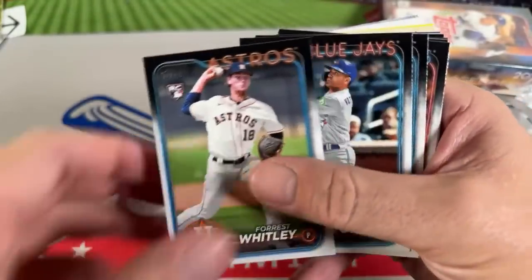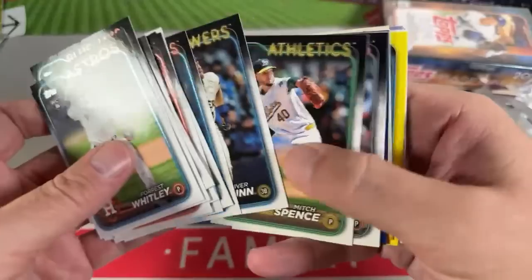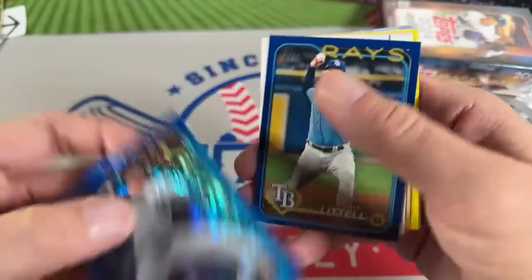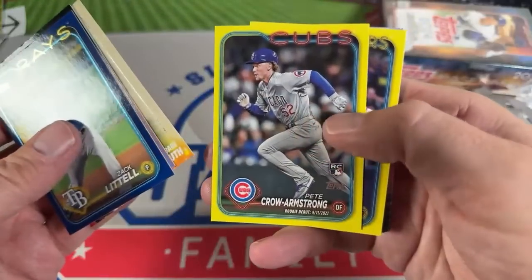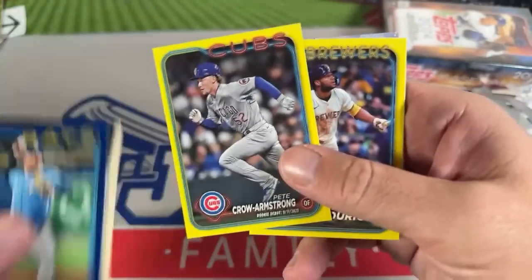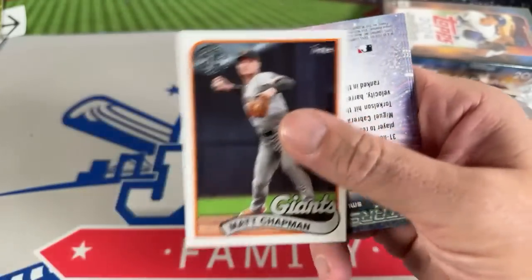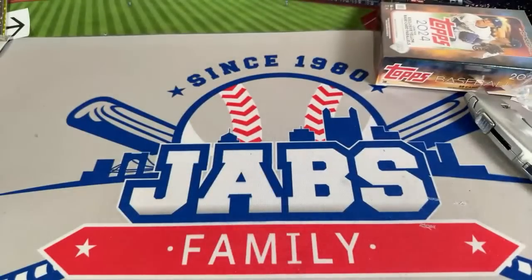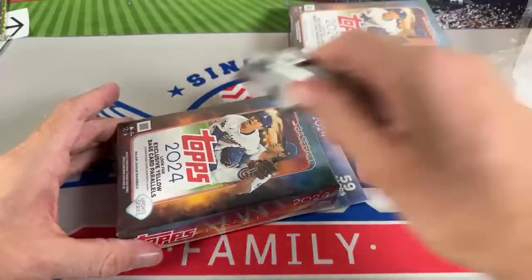Jackson Chourio. Luis Hiel, that is a blue. PCA, and wow, that's a good rookie tandem right there on the yellows, Chourio and Pete Crow-Armstrong. Let's see, this is our next to last hanger box, 29. And number 30 just moved into the screen.